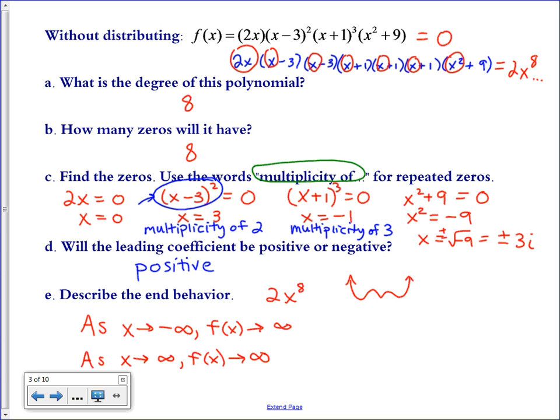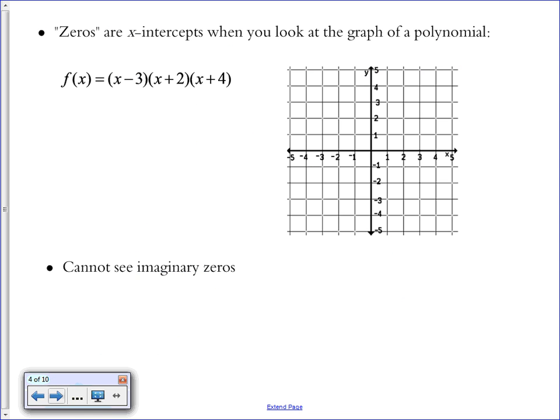So we just did a whole analysis of this long, complicated degree 8 function, and we were able to even find the x-intercepts, or the zeros, without having to look at it on a calculator or expand the whole thing using FOIL. As you probably figured out, the zeros are the x-intercepts when you look at it on the graph. So when you find the zeros, you're basically able to start graphing this function. We haven't actually put any of these on the graph yet, so this is our first foray into putting one of these functions onto the coordinate plane.